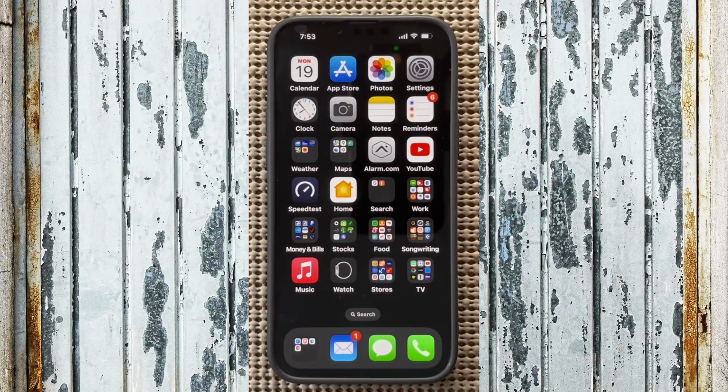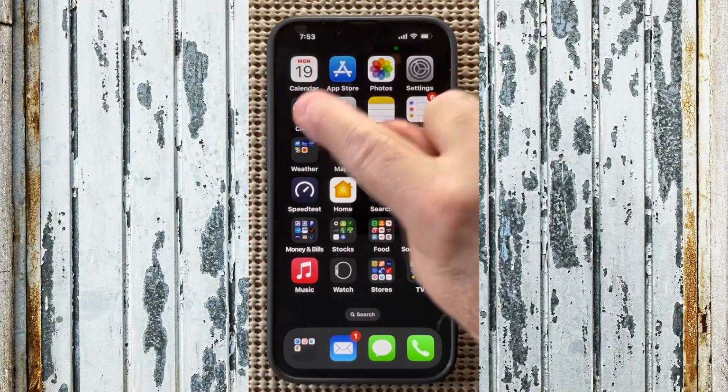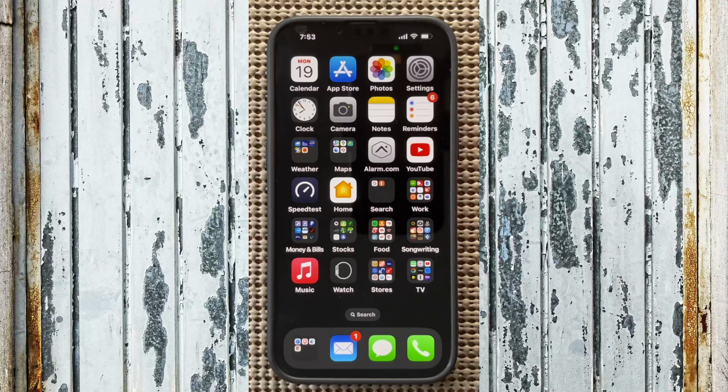So there's a lot of things you can do with folders, like I said, to be able to clean up your screen. The other thing I wanted to show you, and of course, this is all real personal. Everybody is going to want to set their phone up differently. But I keep my top Apple apps, my important stuff I use all the time, up here at the top. Got my calendar, my app store, photos, settings, clock, camera, and then notes and reminders. If you don't hardly use notes and reminders, I'm going to show you in some other videos that you're going to want to start using those, because that's two of the most useful apps on your iPhone. I'm here to tell you.